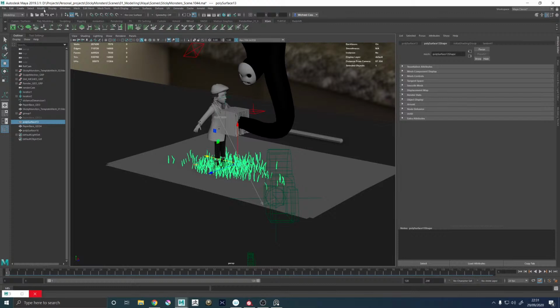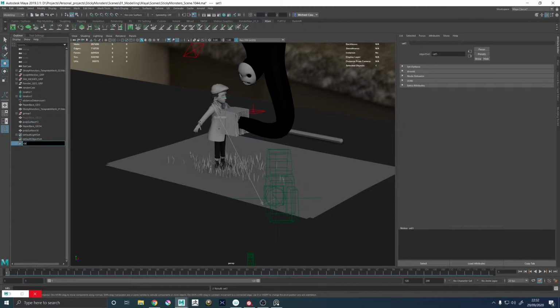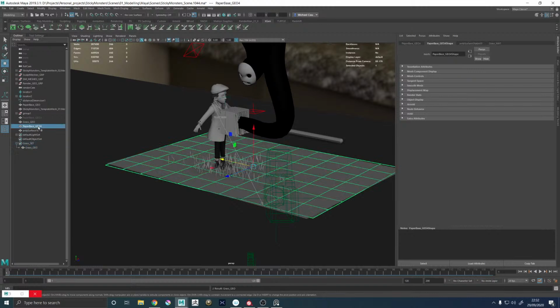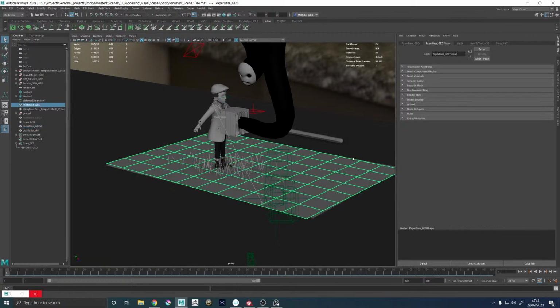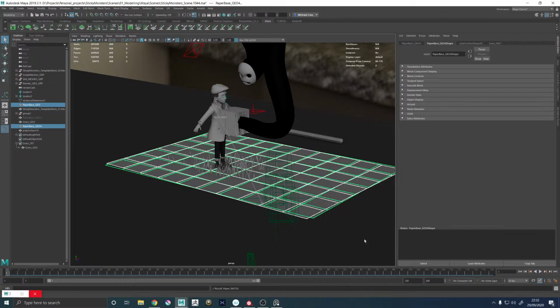I need to create a trace set, so let's go into... This is just a case of only including these. So let's go to sets, because I don't know how this will work. Set, and let's just call this grass set. And so that shall only contain one object, which I'm going to call grass geo. Paper base mat, that's fine. And then I need to assign the paper material to both of these. And then I can get rid of the emission connection.